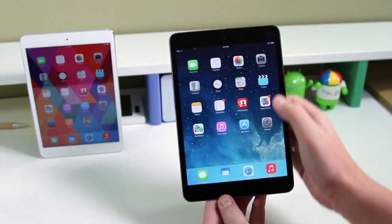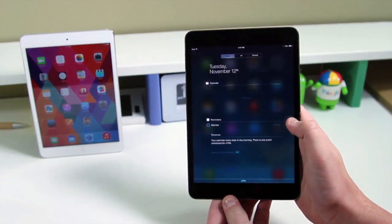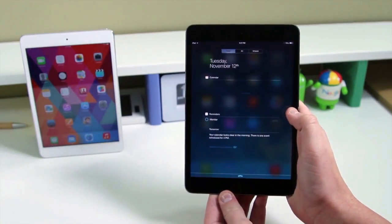Also, you have a notification bar. You can just swipe down from the top, and you can pretty much access your notifications, check to see what's on your calendar, how stocks are doing, or just check the weather.